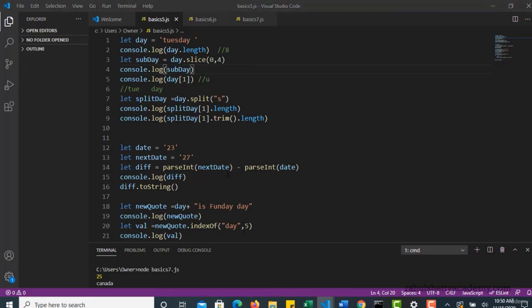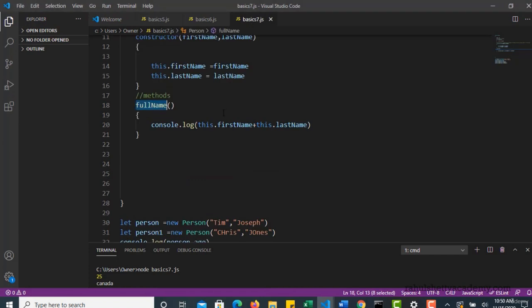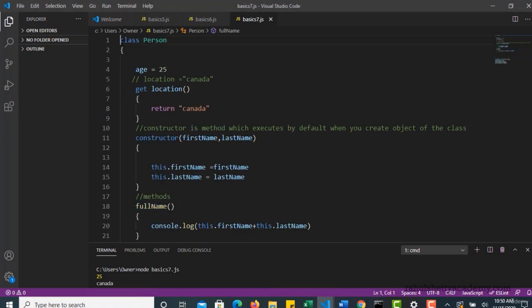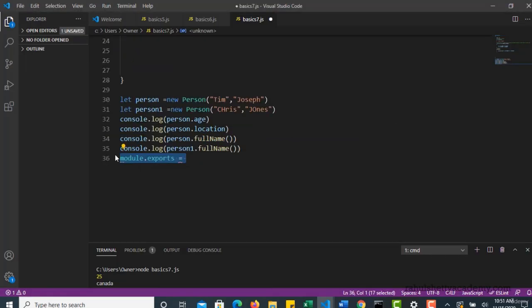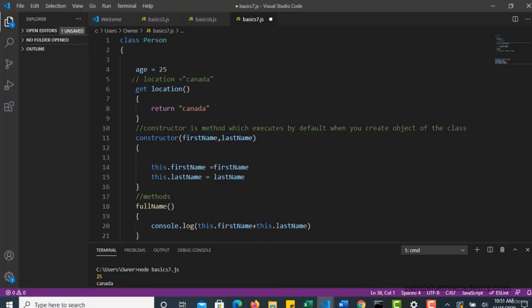What you need to do is first export this class and make this class visible to the public so that anyone can import it. Okay, simple logic. So how can you export this class? You can directly export your class itself by placing here module dot exports equals to, right?